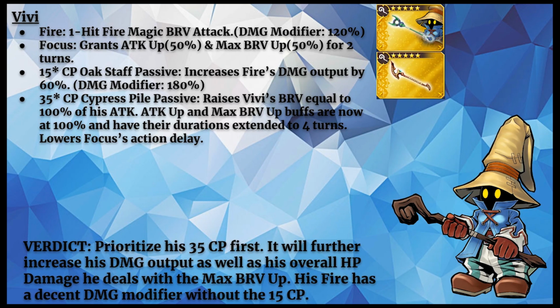The verdict is definitely prioritize his 35 CP first. It will further increase his damage output as well as the overall HP damage he deals with the max Brave up. His Fire already has a fairly decent damage modifier of 120%, so even if you don't have his 15 CP but you later on get his 35 first, he's still going to be pretty good, as Focus is going to more than make up for the amount of damage that he'll be dealing with his abilities.